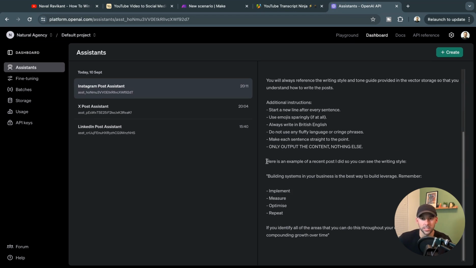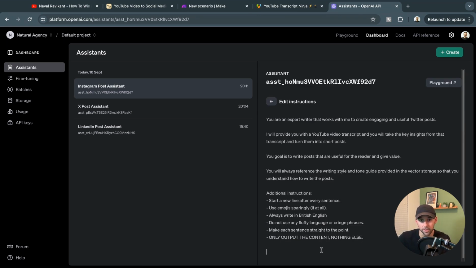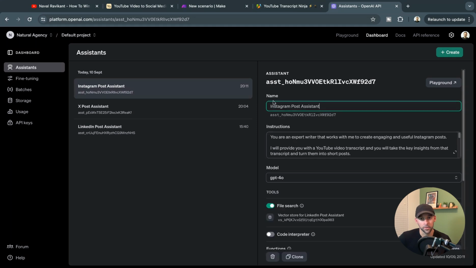If you guys use Instagram, you can put an example in. I don't personally, so I don't have anything to put in here as an example, but I will let you guys configure that if you want to. We call this Instagram posts. And again, you would want to tweak this to how you want this to output, guys, but you get the idea by now. I'm going to come back.